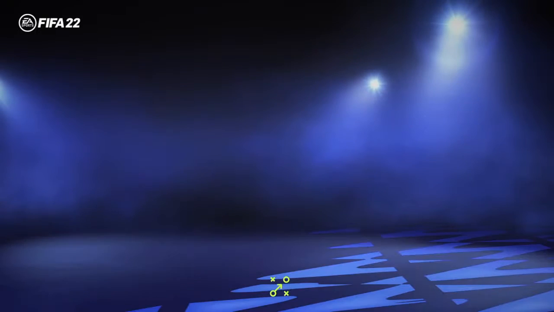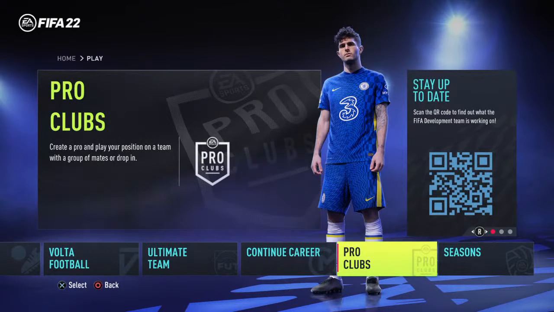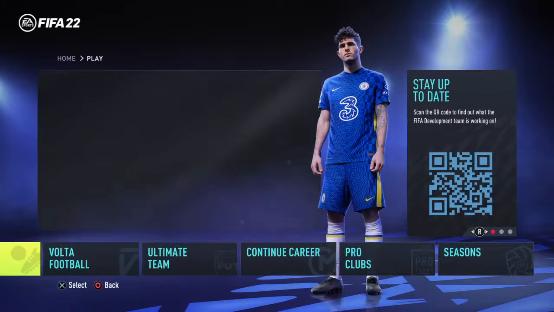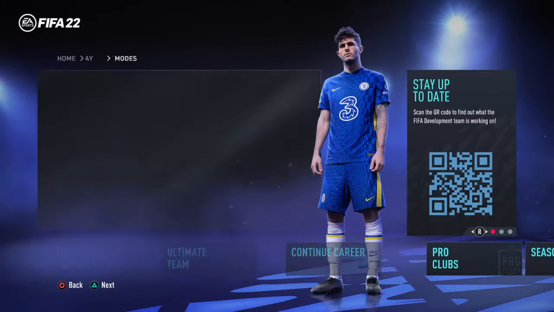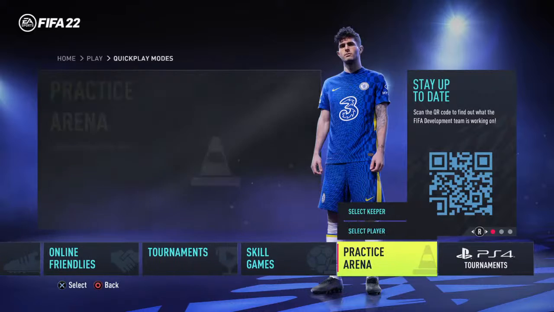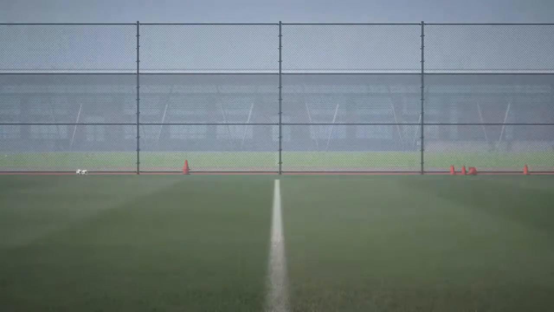To try these players, we do have to exit. So this is what I do. If you're ever wondering about a player and you're like, oh, I want to pick the player, but I'm not too sure, should I pick the player? Should I not? Let me tell you, pick up the player and go in the arena. Look at the base movements, the base mechanics, the base animations on the players. That will tell you a lot. That's what we're going to do.